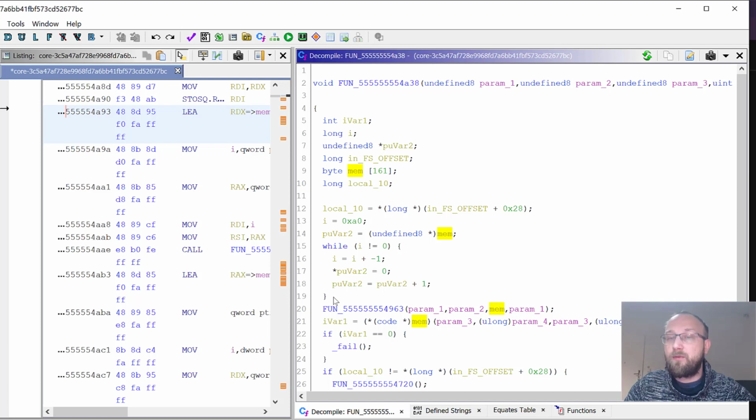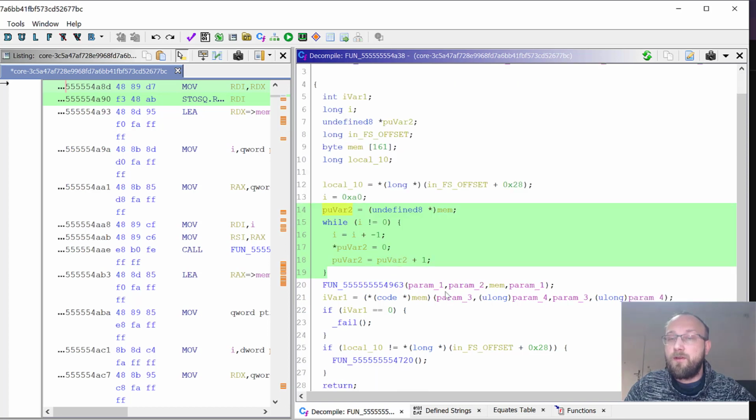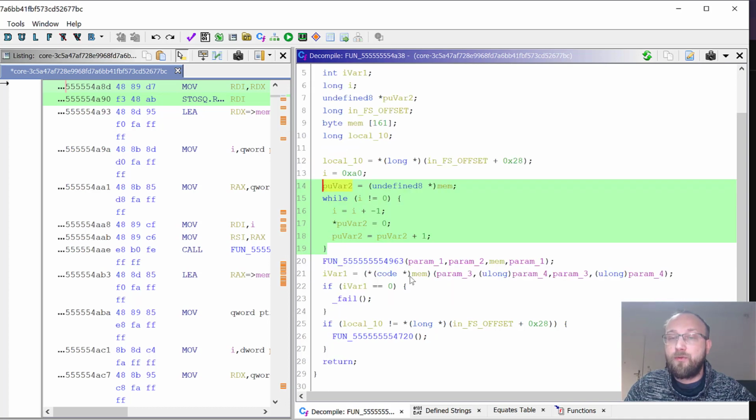So we know that, okay, we cleared the memory here, so there will be all zeros. So somehow this method will fill this memory with bytes that actually are some valid code, because I guess, at least in theory, this code should work. We don't know, maybe it breaks here, but at least in theory it should work, because we already identified that, okay, this method should validate somehow if the flag is correct.